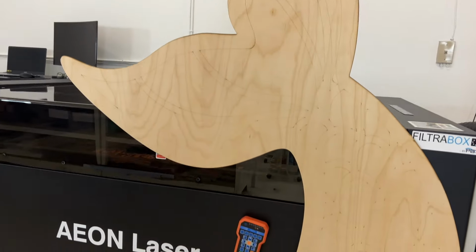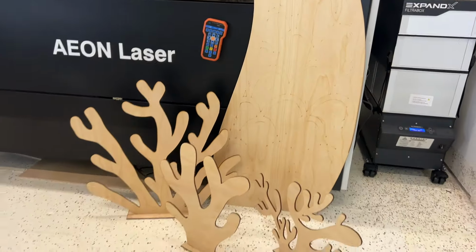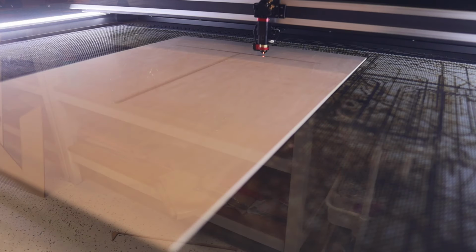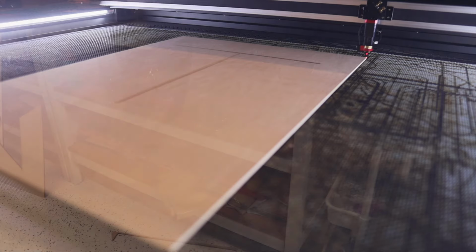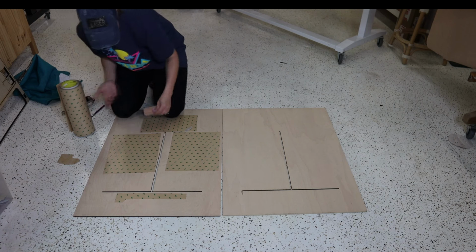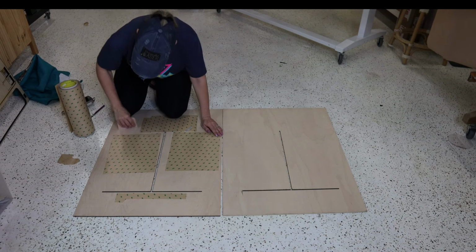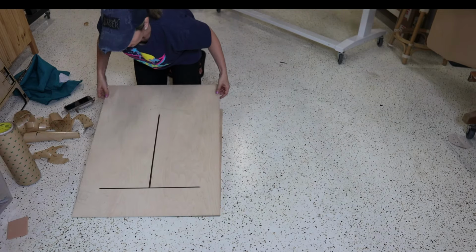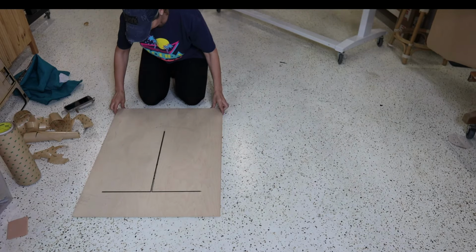Then the last thing to do was create a base for this massive tail, which was a little awkward because not only was it tall, but it curves at the fin. So I needed something that was going to be really sturdy, really strong, especially considering this is going to be at a little kid's birthday party. There's going to be kids running around it. So I created a T-slot for this, and I ended up using 2 sheets of 1/4-inch wood. I used 3M double-sided adhesive to attach them, and that did the trick. It was very sturdy and very stable.